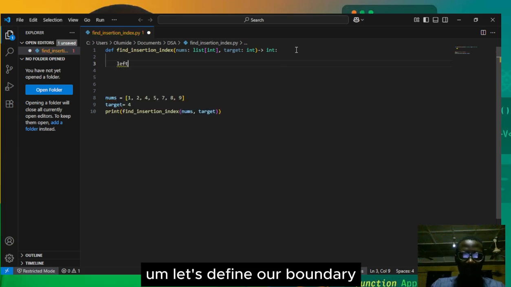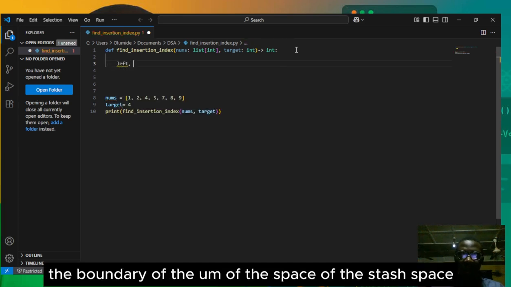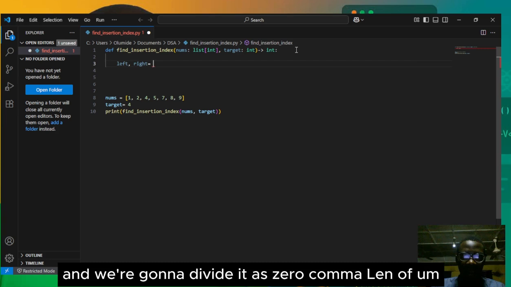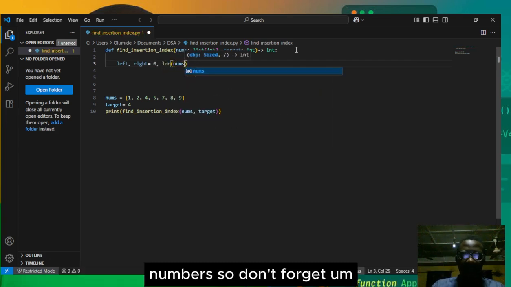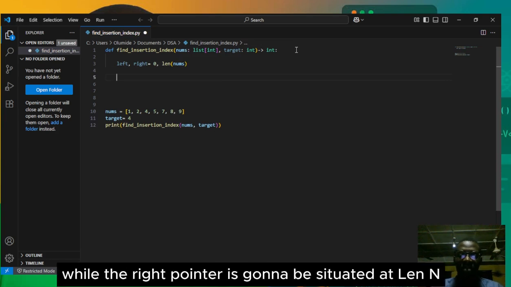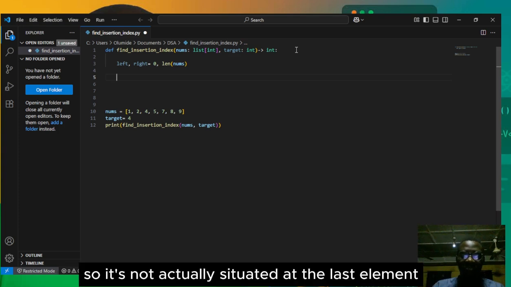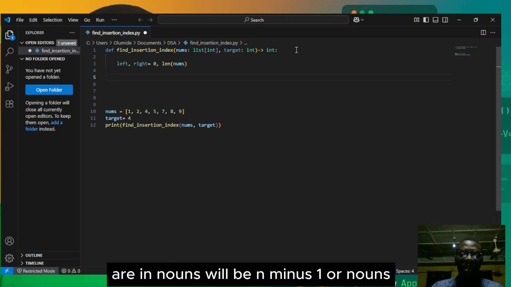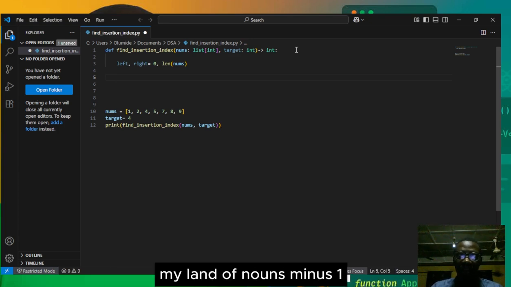Let's define the boundary of the search space as 0 and length of nums. Don't forget, the left pointer will be situated at 0, while the right pointer is going to be situated at length n. So it's not actually situated at the last element. The last element in the array nums will be n minus 1, or length of nums minus 1.